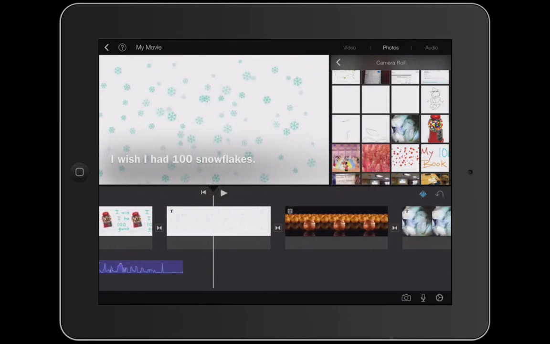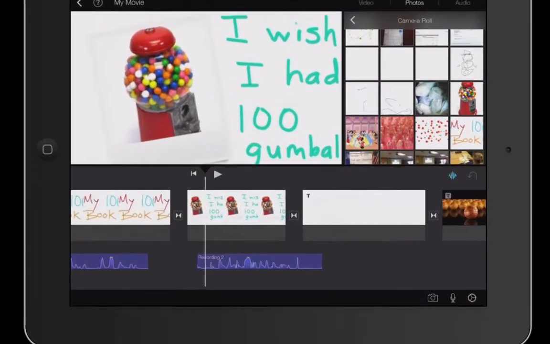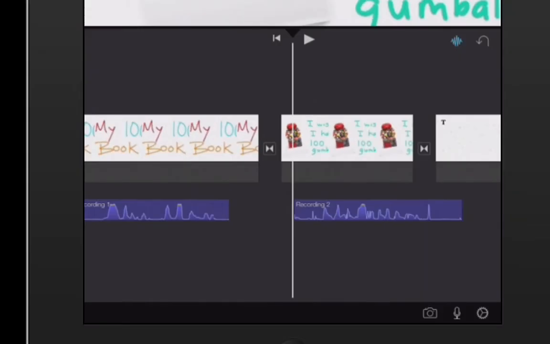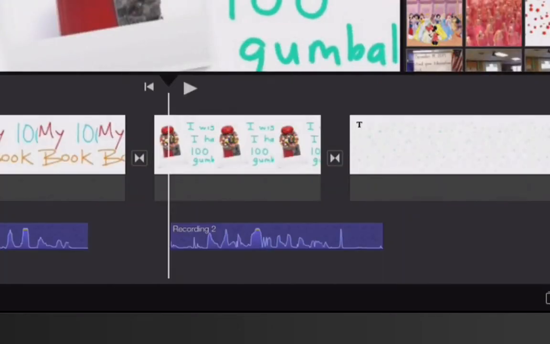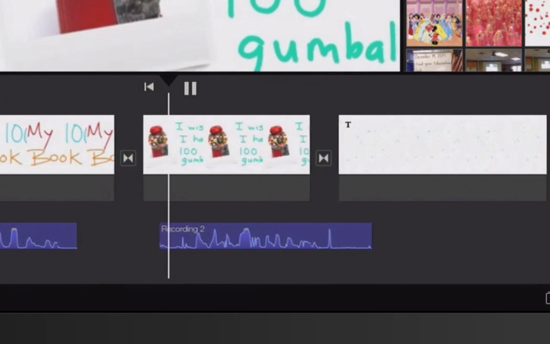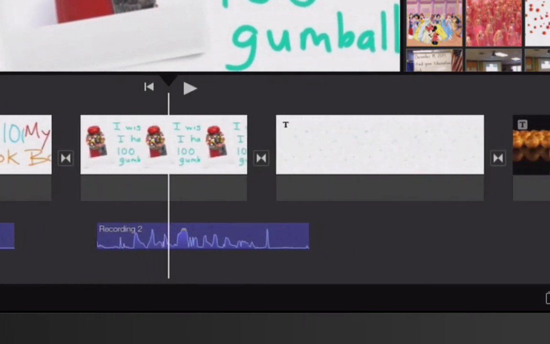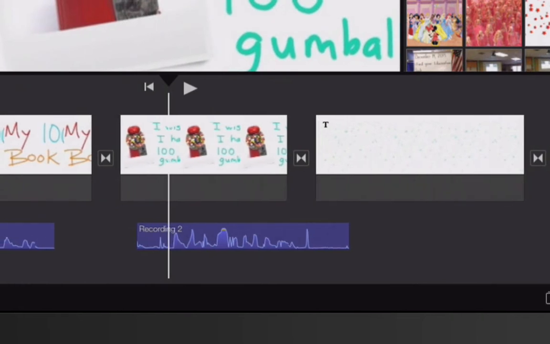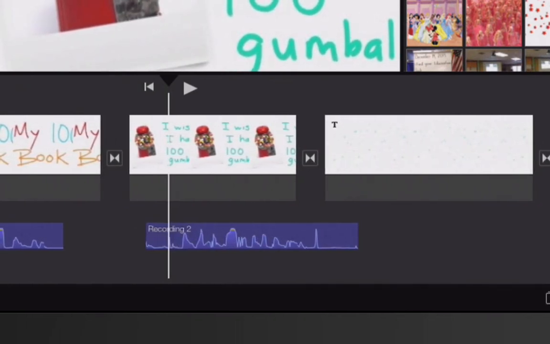Okay, a couple things about that. At the very beginning you could hear, hopefully you could hear, the little bit of static. So I want to see where I actually start talking. So I'm going to hit play again. And I could see that it was about right in here that I actually start talking. So there's a little static in this area there.